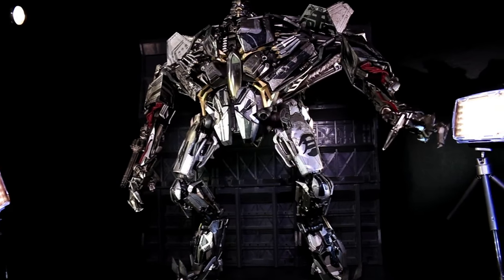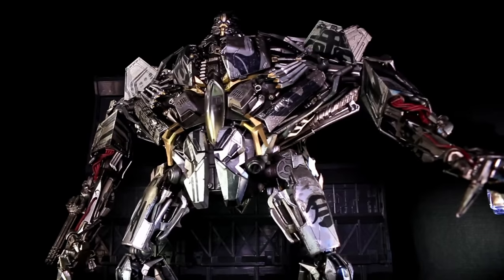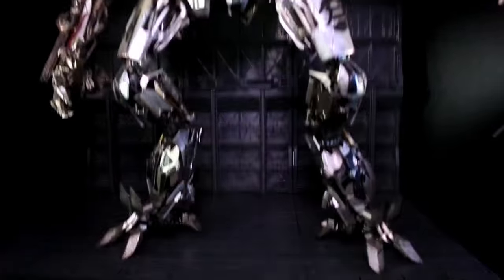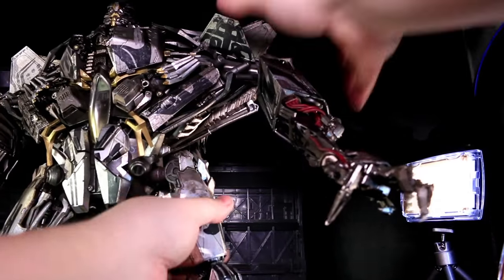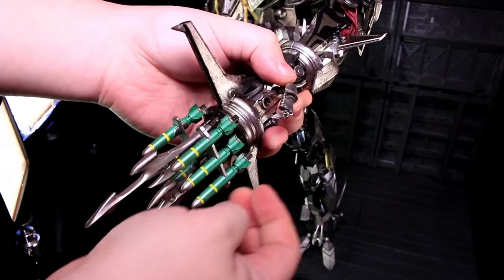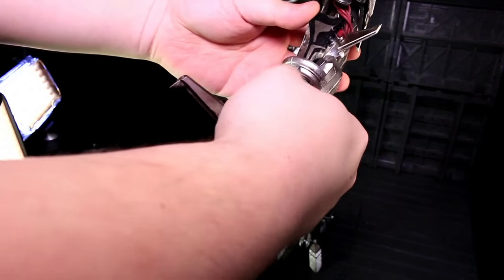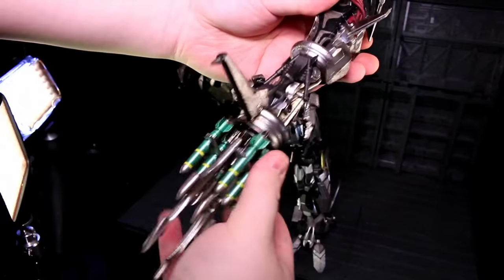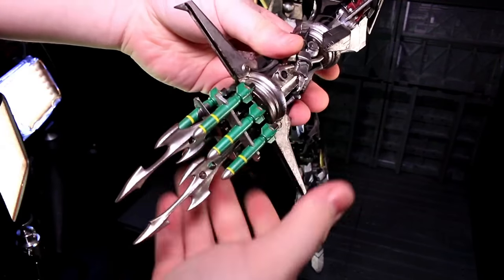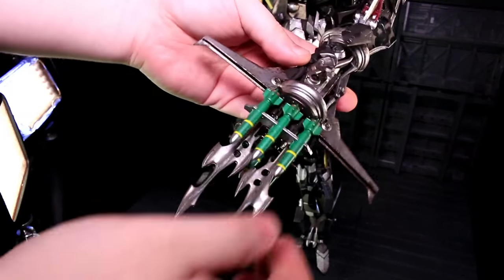The only major joint missing is some kind of mid-torso articulation, but otherwise I really like playing around with this guy. I've found a lot of good poses and he's eminently stable for the most part, which was what impressed me most given the digitigrade legs. As for the weaponized arm, the thumbs are still attached by ball socket joints with their little thumb hinge, and it can still swivel at the connection point. There is a heavily detented ratchet joint for spinning the whole weapon assembly, and the connection point for the weapon option has its own detented ratchet — useful for positioning the saw blade or the pointy stabby things in whatever direction you want.